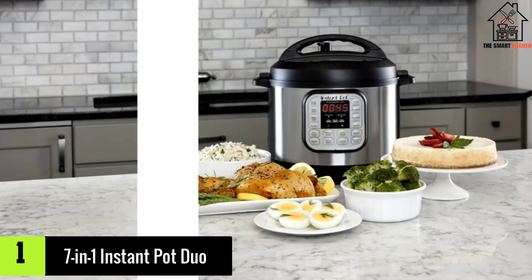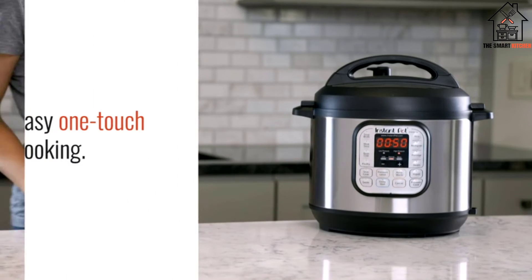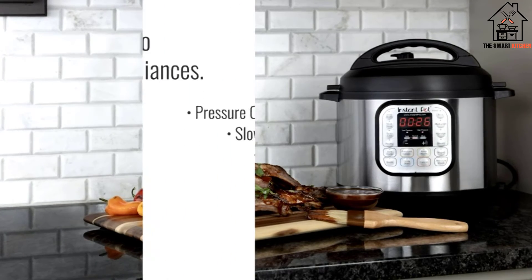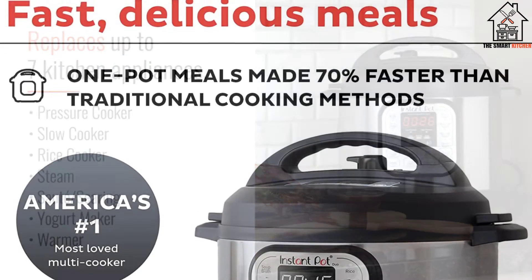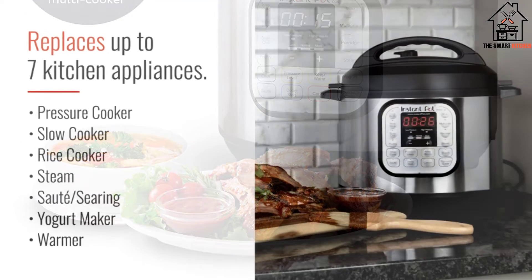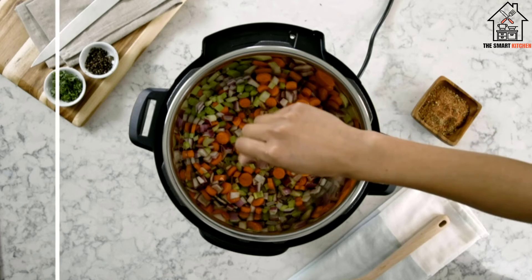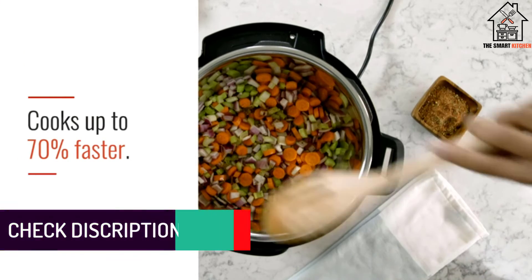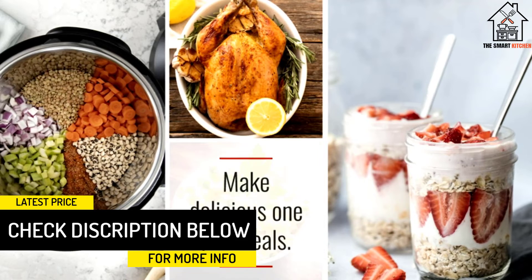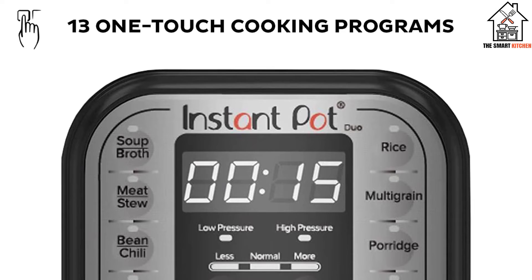And finally at number 1, we have the 7-in-1 Instant Pot Duo. This is the model that caused the Black Friday stampede. The 7-in-1 Duo is a cult favorite and one of Instant Pot's all-time bestsellers. Though its successor, the Instant Pot Duo Nova, comes with an extra safety feature and cooler screen, anyone who prefers a more straightforward approach may prefer the classic Duo. The loyalty to the Duo lies in its combination of function, simplicity, and price. It's a slight step up from the 6-in-1 Lux function-wise, adding the yogurt making function.